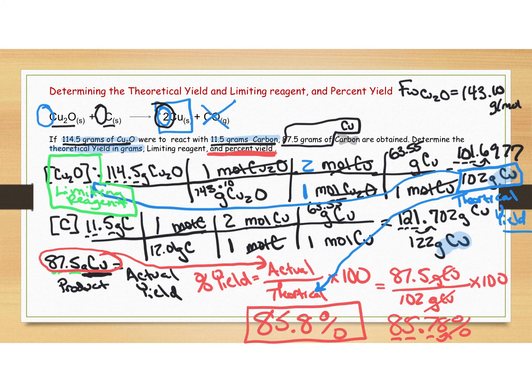With these problems, there are several steps involved. You have to go from one to the next and so forth. But what I find most of my students do is they actually enjoy these problems, because they're kind of systematic. Once you determine what the chemical reaction is, you take the starting reagents and use the formula weight and the mole ratio. That will help you determine your theoretical yield. Once you determine your theoretical yield, you can find your limiting reagent, and then take that theoretical yield to find your actual yield.